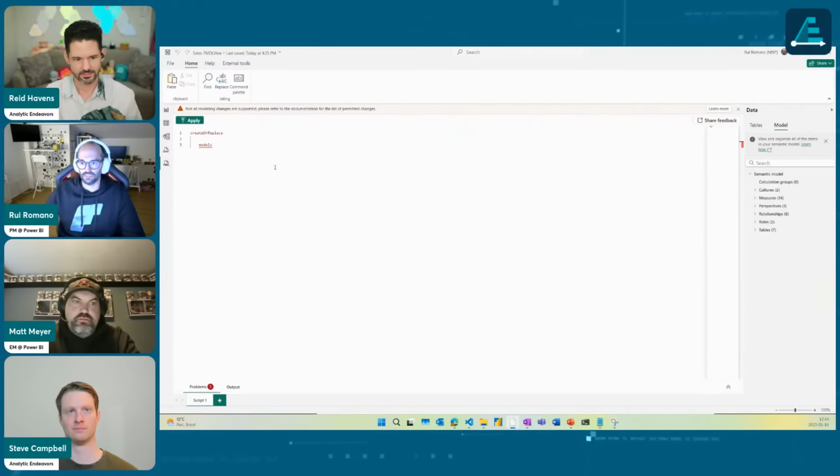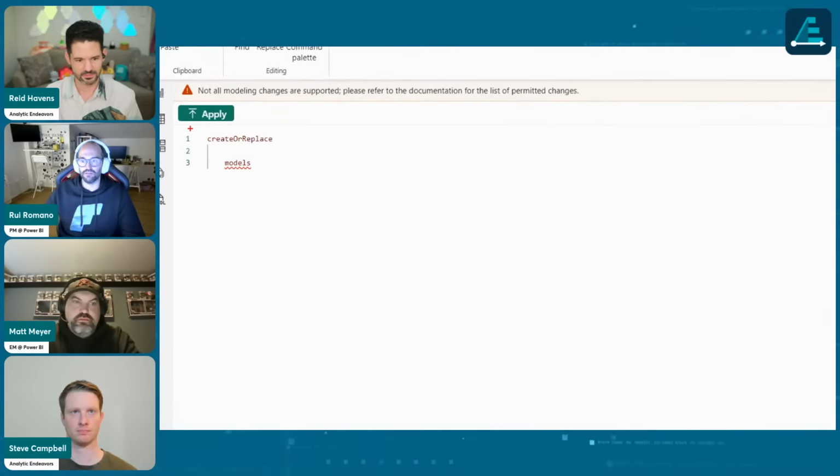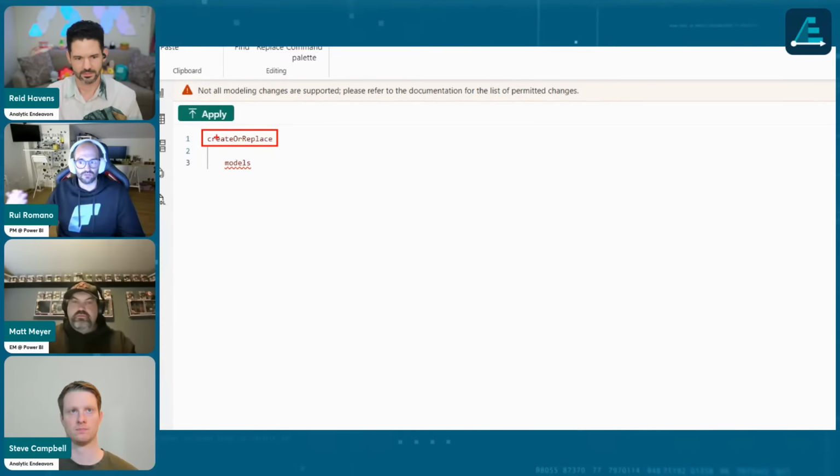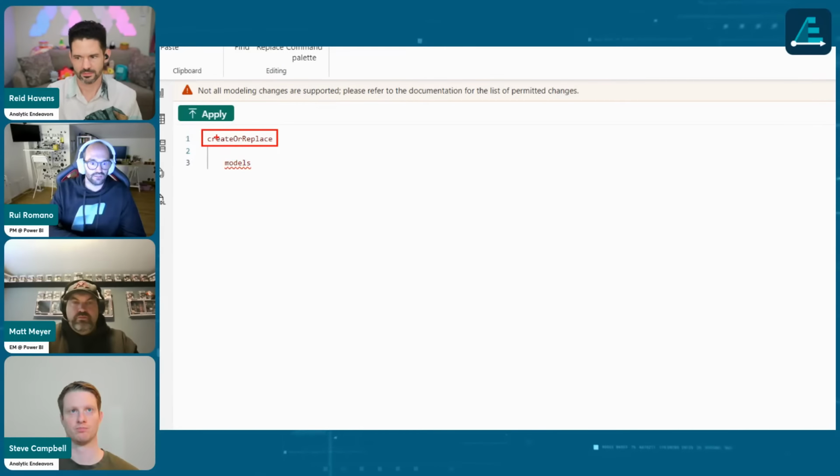But notice that every TMDL script always starts with a command, a createOrReplace, because this is a scripting mental model. A TMDL script always includes a command. At public preview, right now we only have one, createOrReplace, but we do want to extend the commands to other things like drop, rename, and refresh, in the same way that you have TMSL commands.